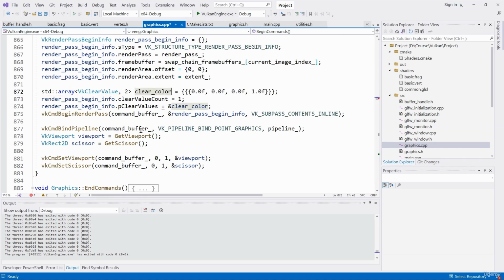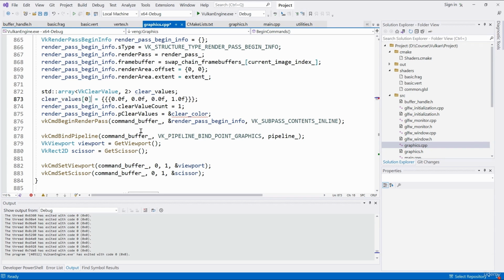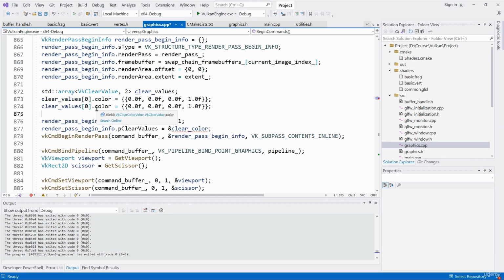When we begin the rendering commands, we need to clear our depth values. Here I will expand these clear values into an array. The first value will clear the color attachment. The second clear values will clear the depth stencil attachment. Depth values go from 0 to 1, where 1 is the farthest away that will be rendered.